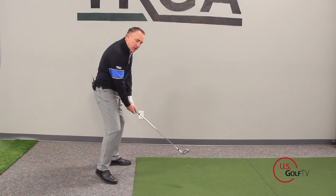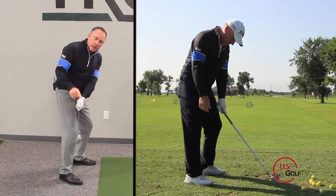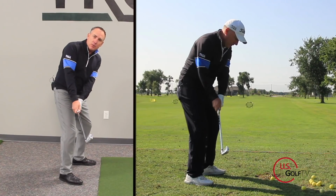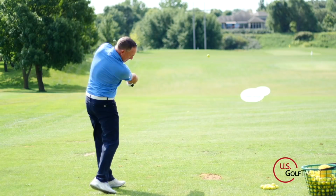So the key relationship, tip number one that I want to give you, is when you take the club away, right here when the club shaft is about parallel to the ground, make sure that the club head is slightly on this side, or what we would call outside your hands. If you do that, you're definitely going to start hitting better golf shots immediately, because it really works into the transition and some other more detailed things that we could dive into.